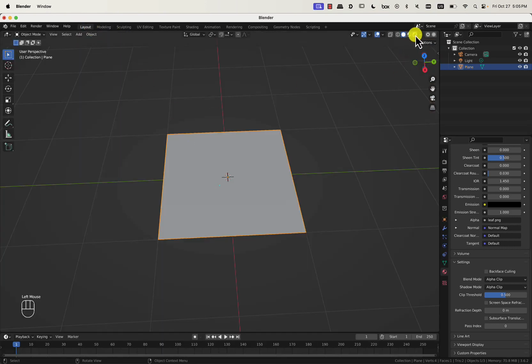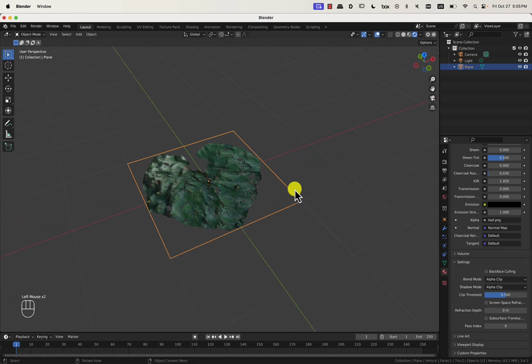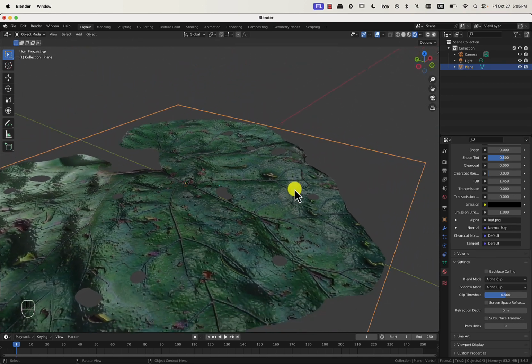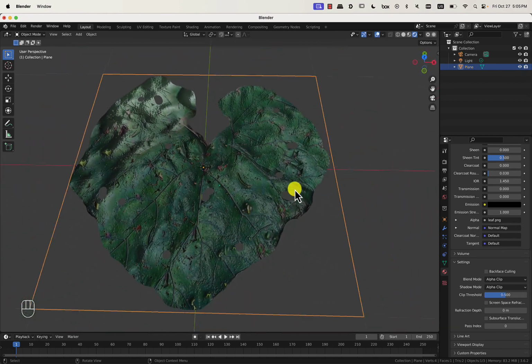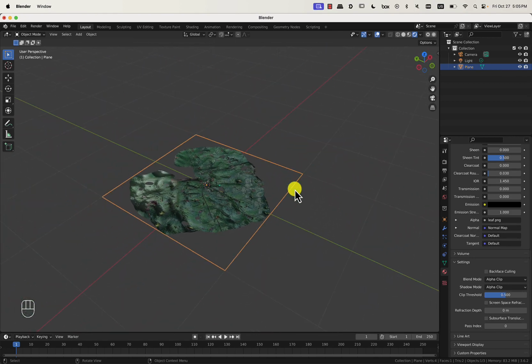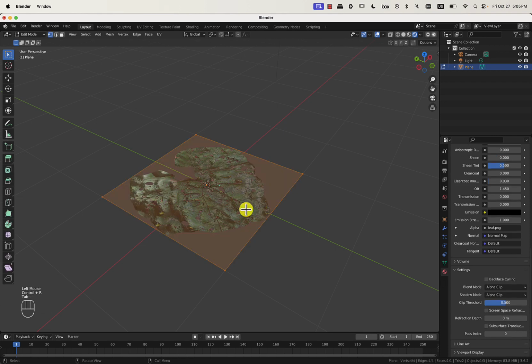I will go back here and check on the leaf, and here's the leaf. It's pretty decent. You might want to give it a bit more complexity, so you can go into edit mode and press Control R, which allows you to create a loop.